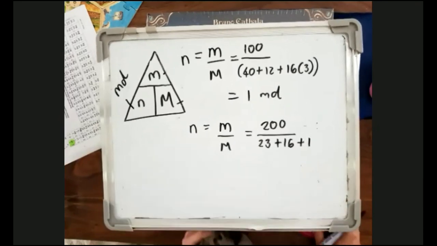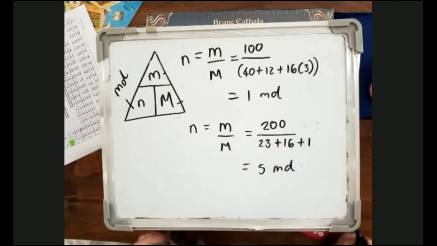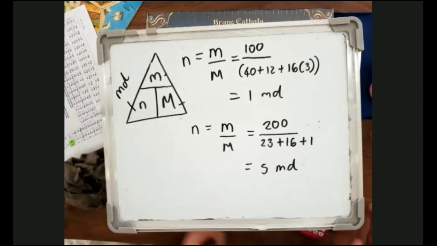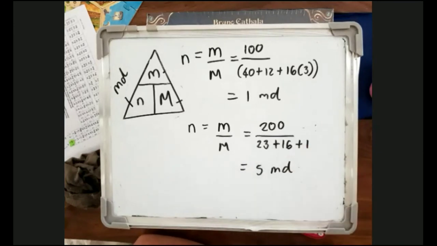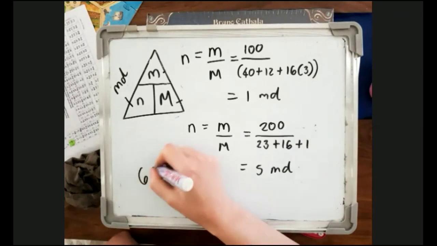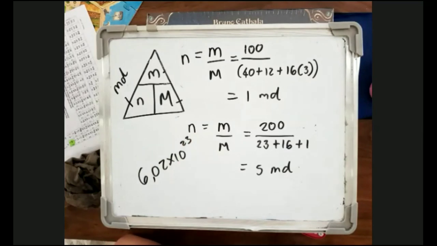So 200 divided by 40 gives me 5 mole. It doesn't have to be nice numbers. I just chose nice round numbers, but it can obviously be 5.2 mole or 5.23, because remember, mole isn't molecule. Mole is a massive number of atoms. 1 mole is this many atoms. So you can absolutely get a fraction of that to work out.